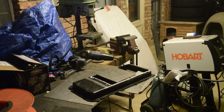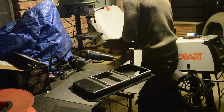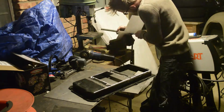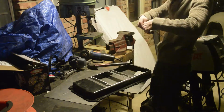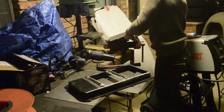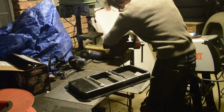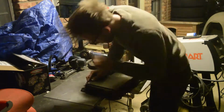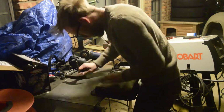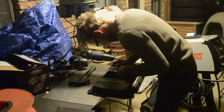I tried a few different methods. As you can see, I tried to put it in the vise at first, but that was kind of bending the whole piece instead of just the edge where I wanted it. So then I started trying to hammer on the edge of the table. This worked pretty good. Then, as you'll see, I pull out a piece of round bar and I start hammering it over that contour, and that seemed to work the best. And as it got real close, I then just started using the actual contour of the oil pan to hammer over.